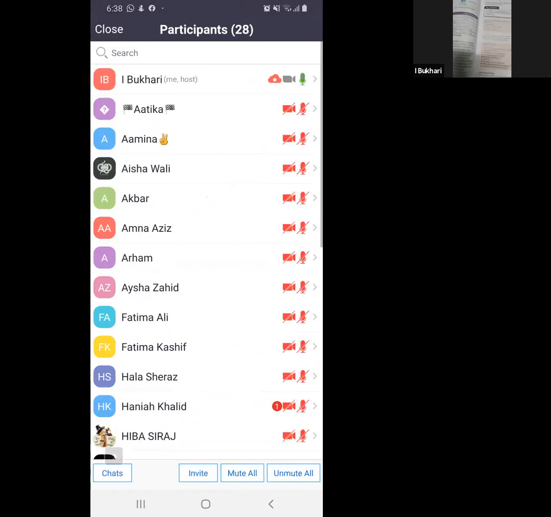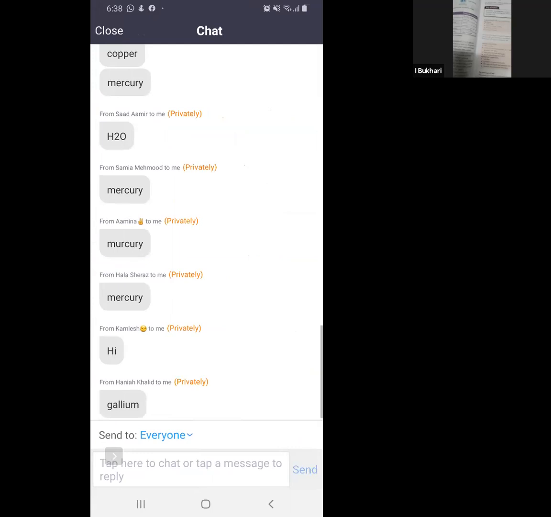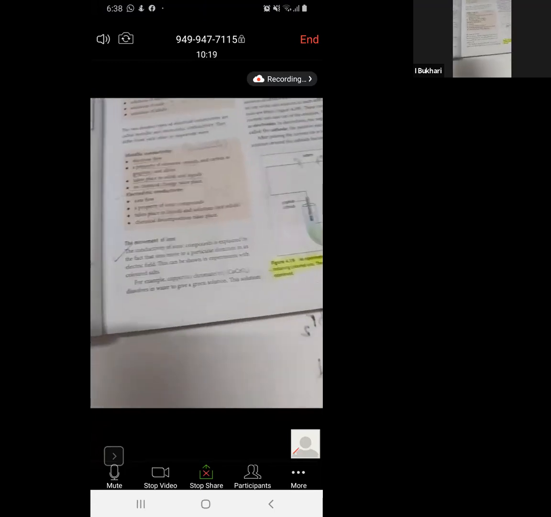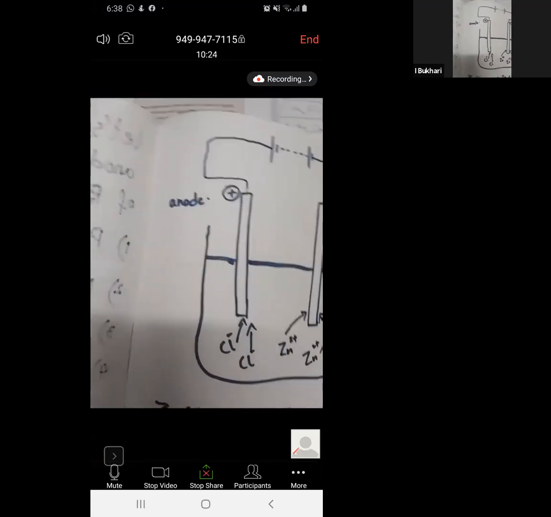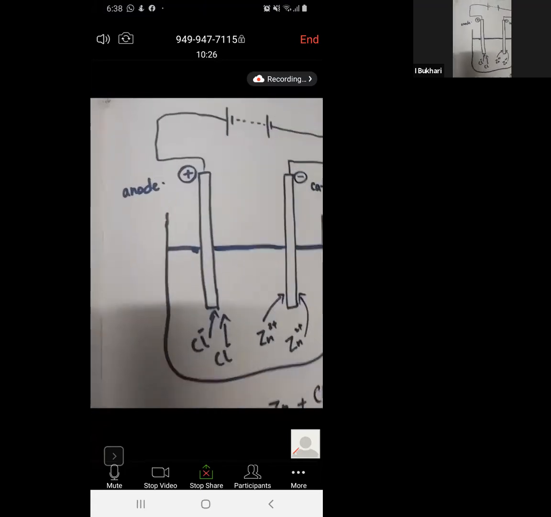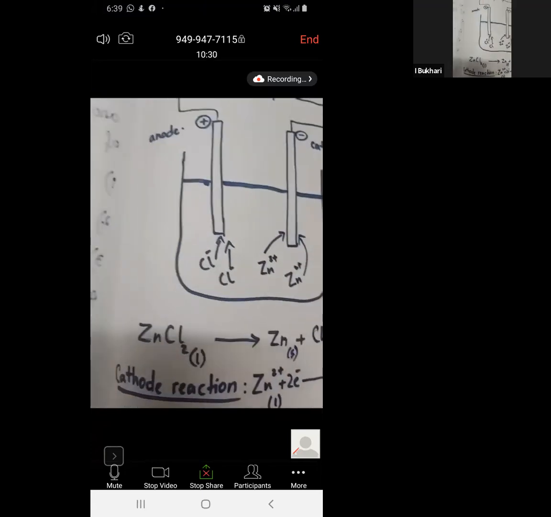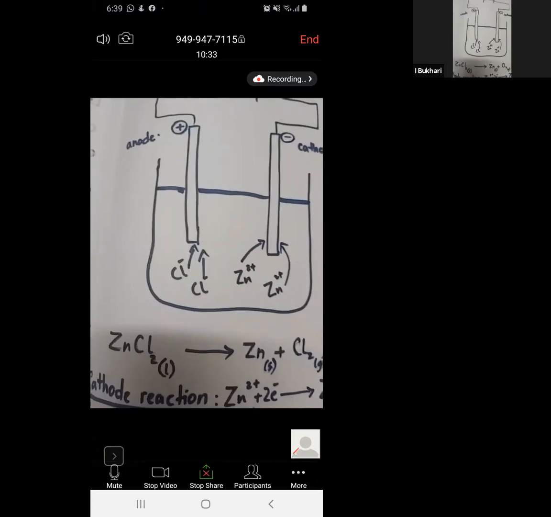Now, is there any question? Should I move on? Okay, let's move on. If there is any question, write it down in the chat window. I will check; I get a notification and then I can check the chat window and address your question. The reason why I am not unmuting you, giving you a chance, is because that takes a lot of time, and we have only 1 hour, right? And I would try to at least finish electrolysis of molten compounds, if not more.